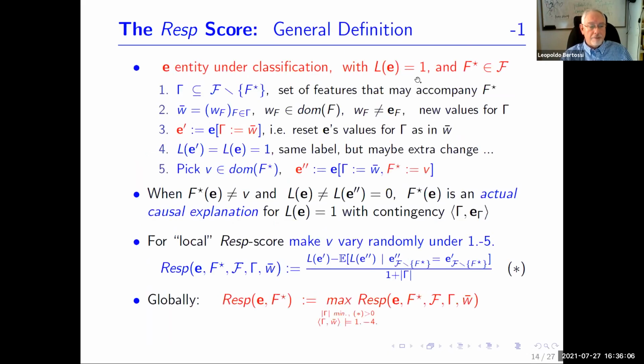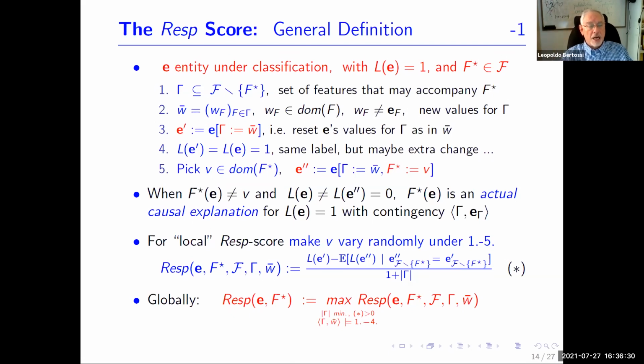I don't think I'm going to go through all the details, but basically what we have to do is we change W, a record W of features. They are different from those that the original entity is taking. Think of the X prime.